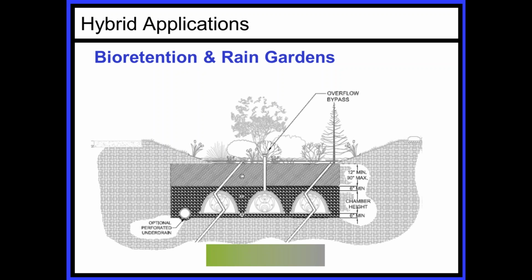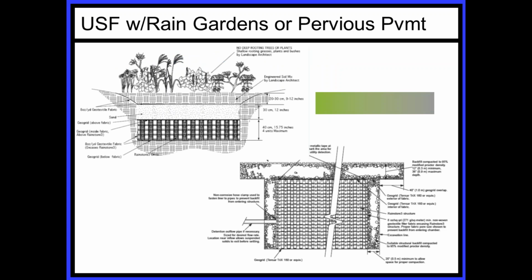You get your water quality or your infiltration through that matrix, and then the chambers are used for the larger volume storms that may exceed that initial design event. Another case is with a crate system called RainStore that's used underneath rain gardens or pervious pavement. Again, in this case, it's very good.